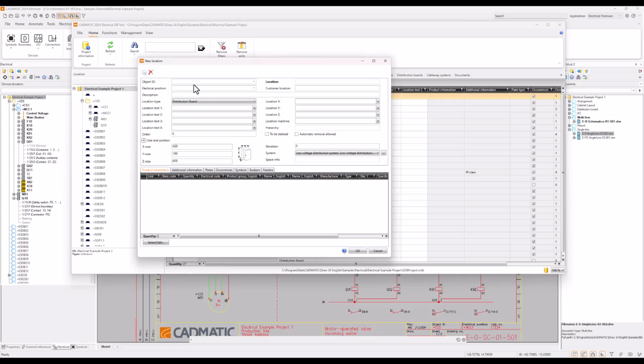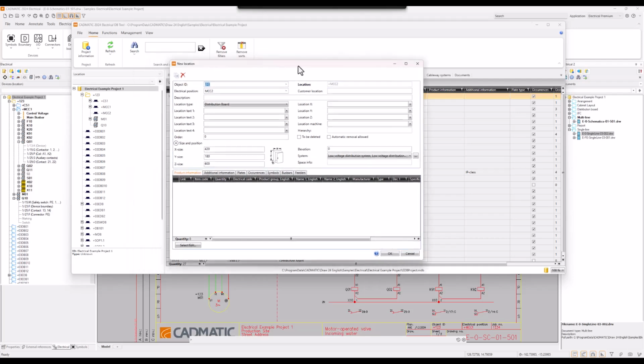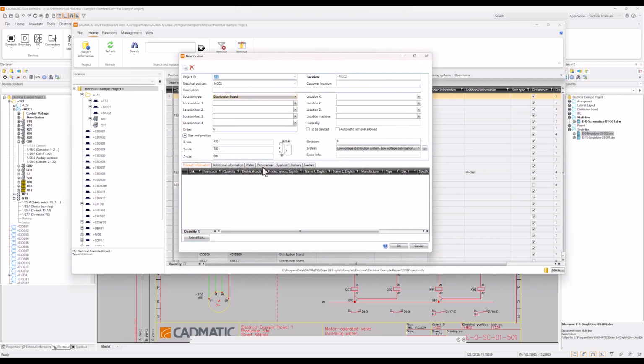And the object ID, let's select the 1, 2, 3. It will still be part of this 1, 2, 3 object. And now you can see it's red since it thinks that we are only doing the location 1, 2, 3. But we can also fill in the MCC, give it an MCC2. Now we can give the object ID for that as well. So in real time, as you are filling in any information here, you can see that the device tree is changing at the same time.